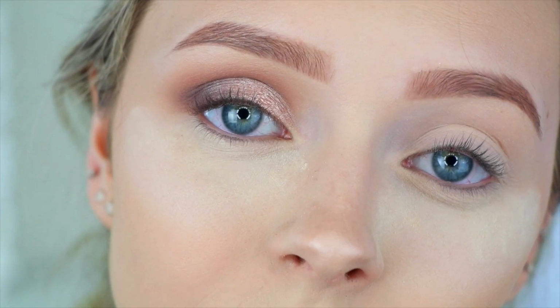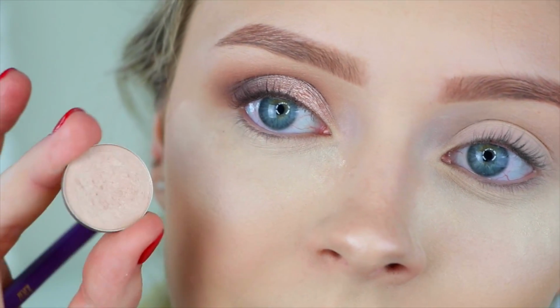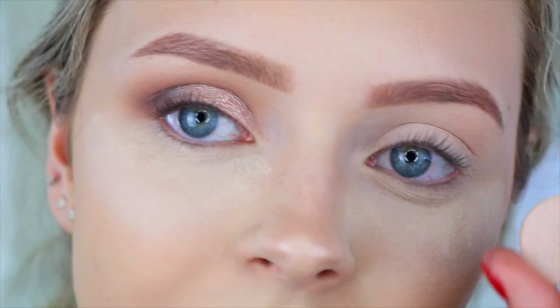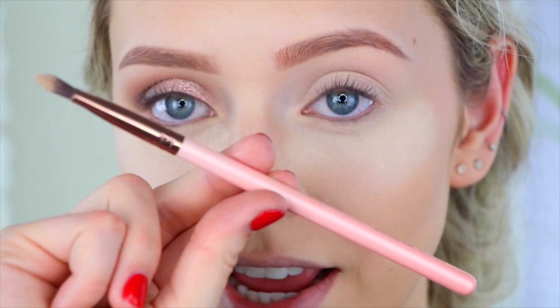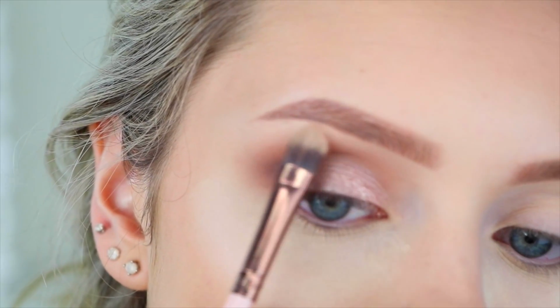So everything's looking really, really good. What I like to do to finish off any eyeshadow look is to take your favorite brow bone highlight. I like to take a light, less shimmery shadow than the one on my lid. This one's called Shimma, and it's by Makeup Geek. I like to take these colors on a flat concealer brush. This one is the 528 concealer brush by W.D.I.G, and I just go ahead and dip it into the shadow, front and back, tap it off, and then I'll put a little bit on my brow bone.